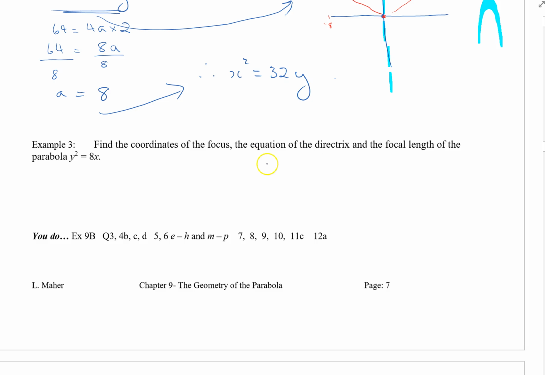So we've got a bit of an idea of what our answer to the equation of the directrix has to be. And the focal length, what do we know? Focal length is a of the parabola y squared equals 8x. It's a little bit different. It's not an x squared, it's a y squared. This is where we're really paying attention to detail. You can't afford to have read that and thought, oh, this is just a regular up the right way parabola. No, it's not. It's a y squared.